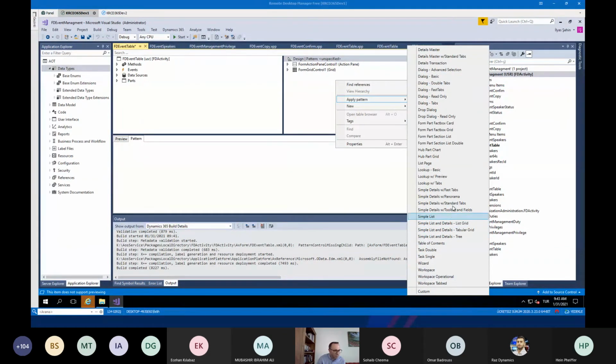Also, we have simple list details. This one is very commonly used. Also, we have dialogues and fields here. These are the most used ones, and I suggest you use simple list, detail master, and detail transaction, and follow them.